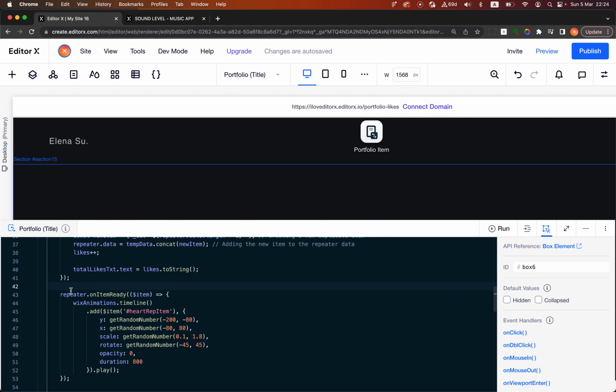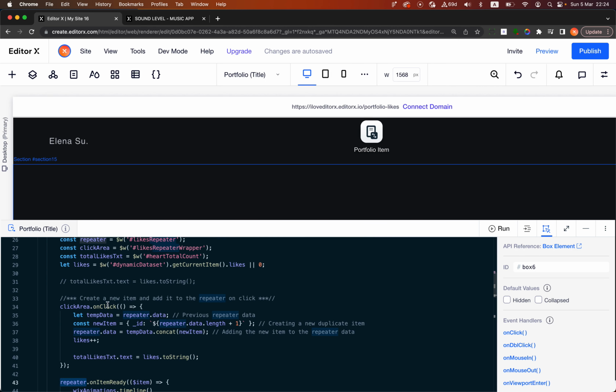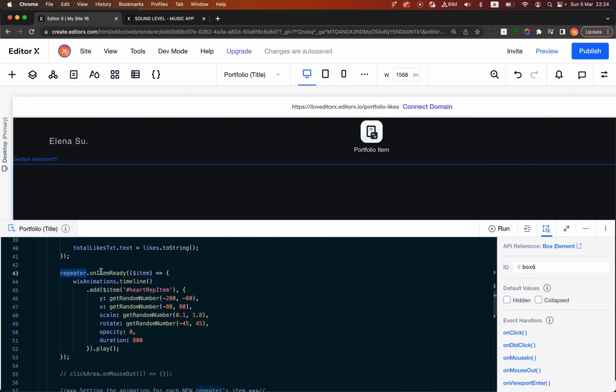so here I'm setting for the repeater a function that says what's happened on item ready. So it's actually pretty simple. I will remove everything. I will remove this, and what's happened?